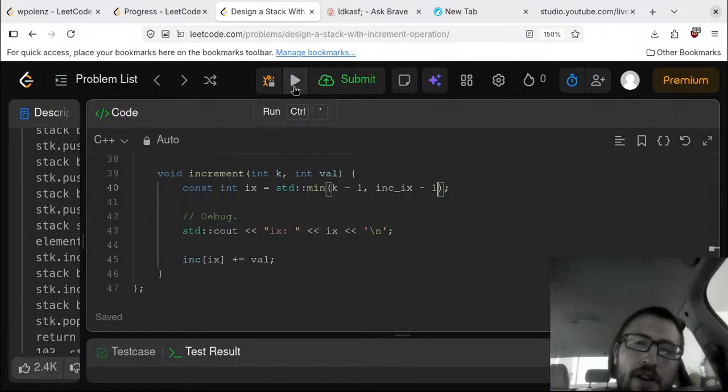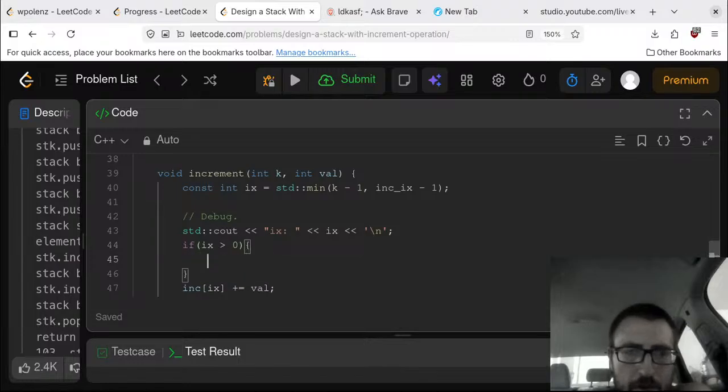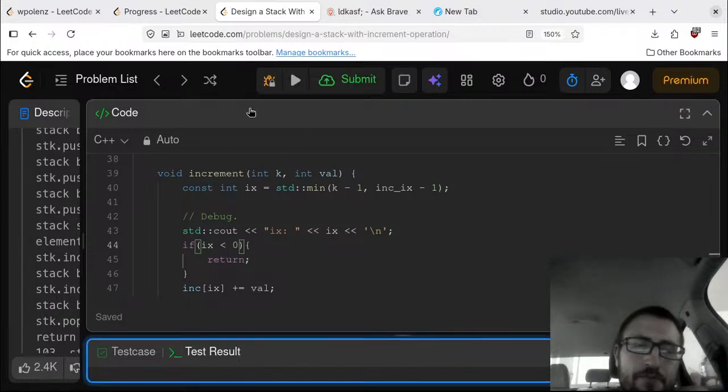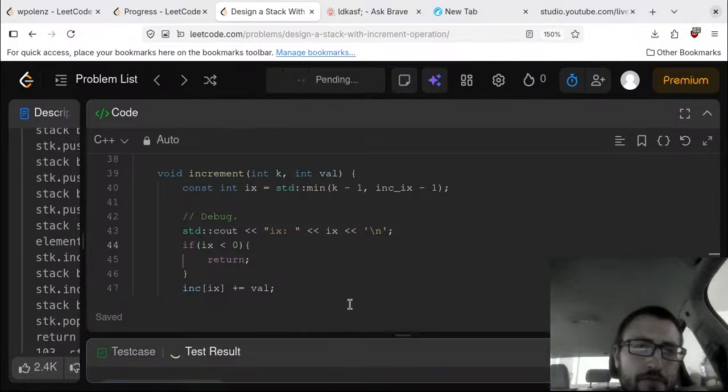If it's empty, then we just return. Or excuse me, if it's less than 0, I did that wrong. All right.